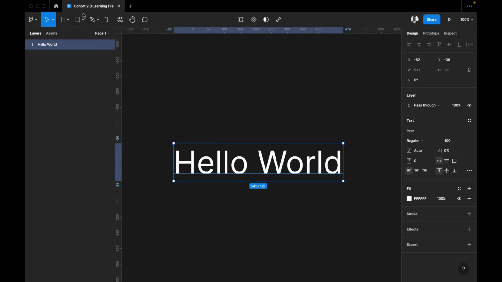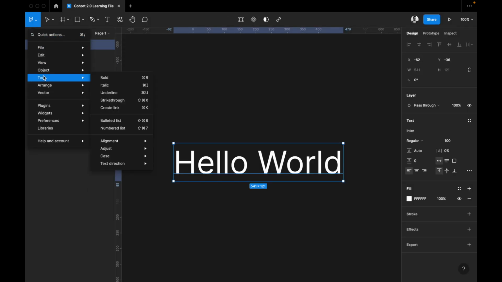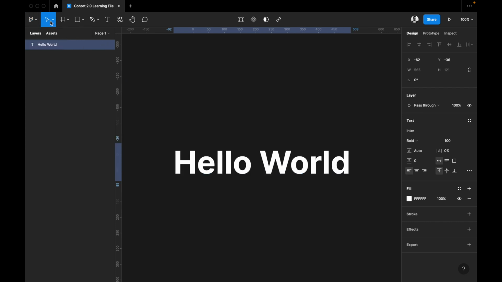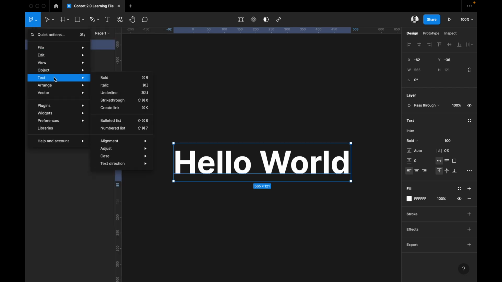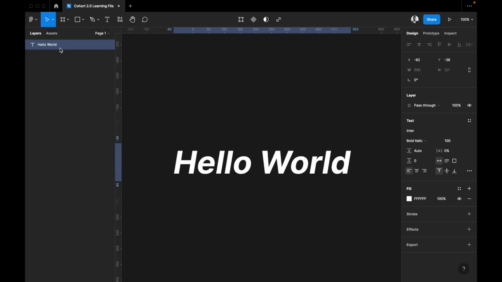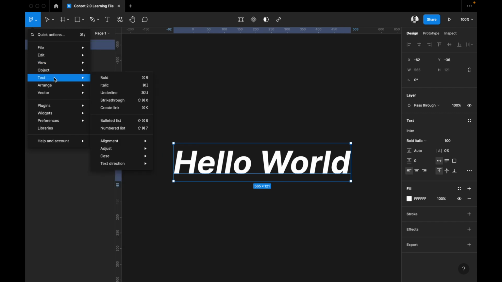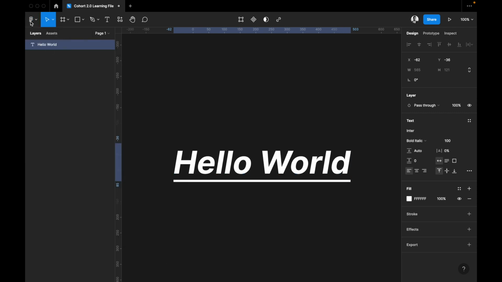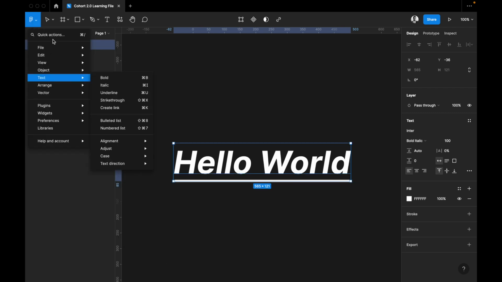All right, so with our text, if we come back to the text menu, you see these items are selected. You can make some items bold, right? Italic, underlined, and I think we can go ahead and try some of these things. So this is bold, back to text, this is italic, back to text, this is underlined. So basically, the text styling feature. You can do stuff from here. And remember, you can also do it from properties.